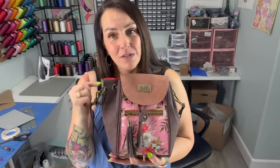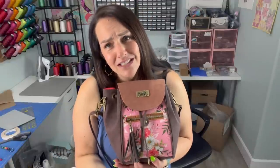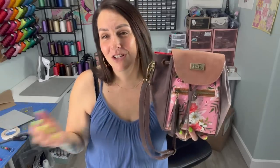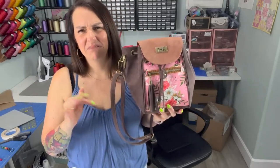The first flap was this dark brown. I put the magnetic snap on the outside of it. I know better. It was just a long day and I should have just stopped. So luckily I had this pretty contrasting lighter color and it actually looks like I meant to do that. So I just meant to do that. It's fine. It's fine.